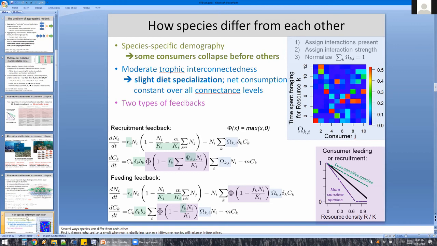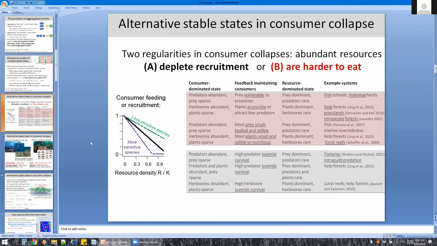Other questions? Yes, Steve. Can we go back to slide 6 for a minute? It just occurred to me, while that was up on the screen, that the phrase "abundant resources deplete recruitment" runs counter to everything we teach our students in a basic ecology class. It features in none of the models that we present, none of the theory that we present.